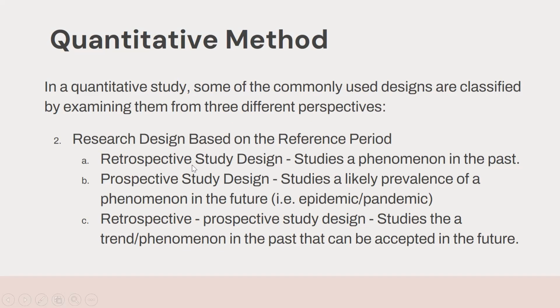So we have retrospective study designs, which study a phenomenon in the past. Kapag prospective study design naman, it studies a likely prevalence of a phenomenon in the future. Example, epidemic, pandemic. And then we have here retrospective-prospective study design. This studies the trend of a phenomenon in the past that can be expected in the future.